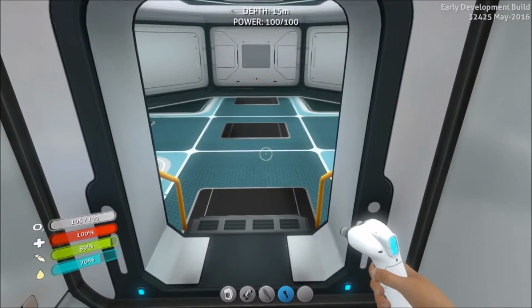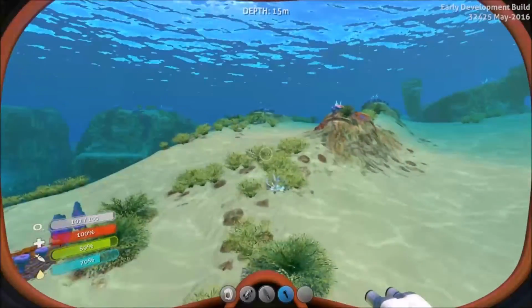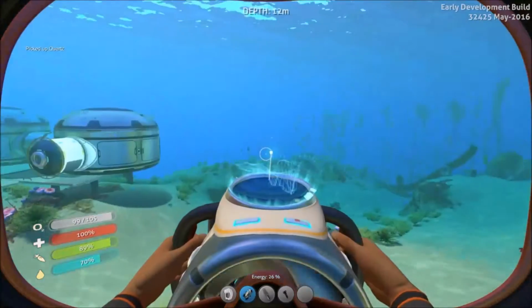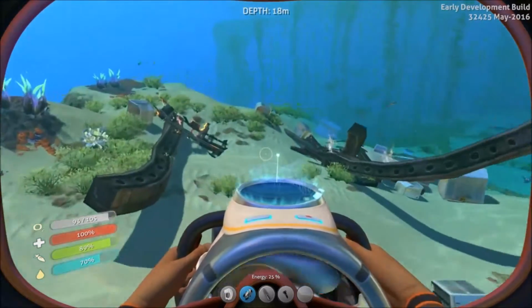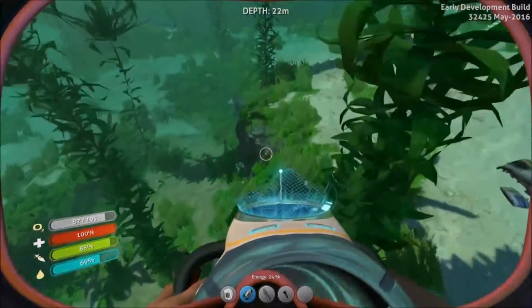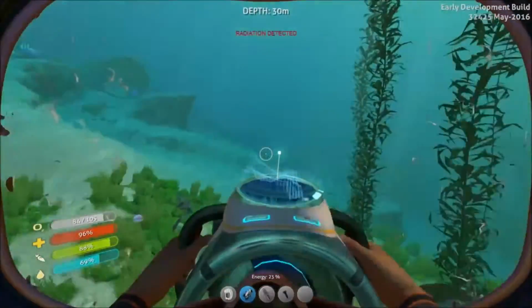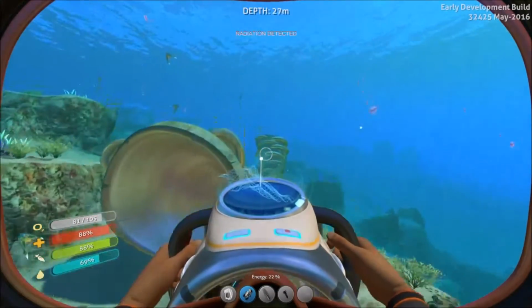Now, silver and glass. So I did just use a whole bunch of quartz. What's that? Just over here. So we get the silver from these creepvine areas. Oh, there's a guy with teeth. Trying to avoid him. Another guy with teeth. Radiation detected. That's not good. That's not good at all.